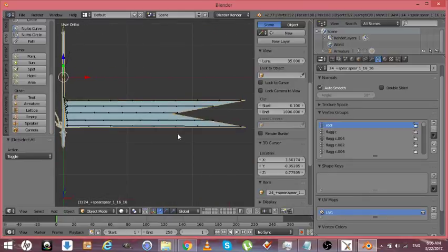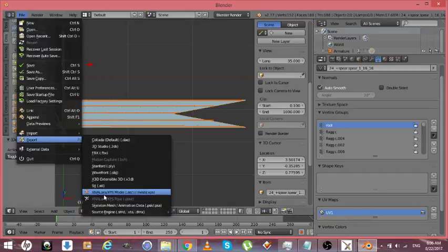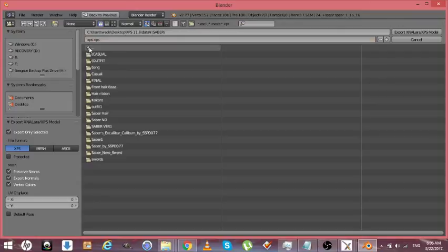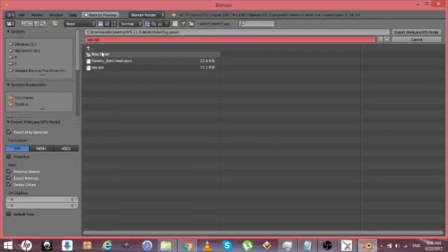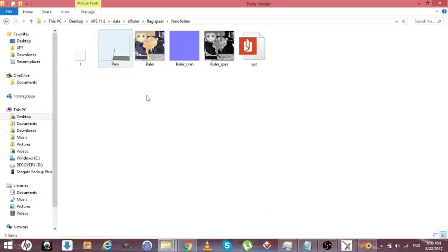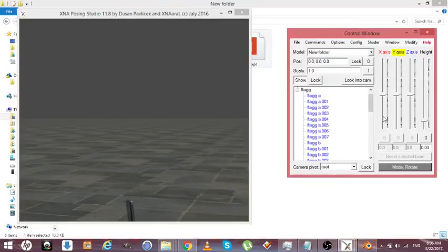Okay. Now let's check and make sure that it works right. Like I said, we might have a couple errors we might have to fix, but that'll be fine. Fixing errors is no biggie. I gotta go to ruler now. Flag spear. Here. Okay. Raise it up. That'd be minus 90.